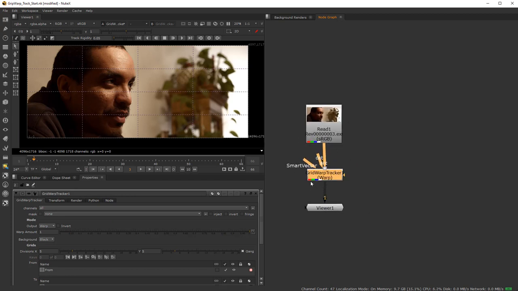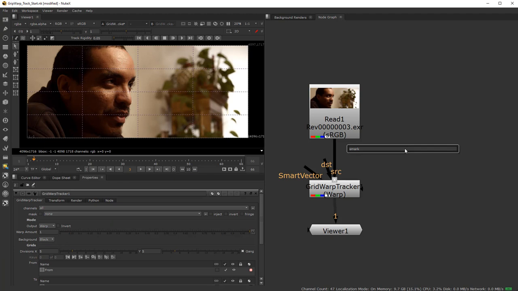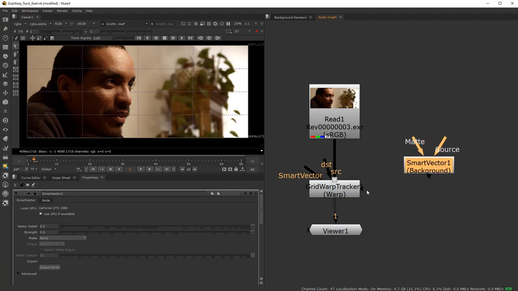If you're not familiar with smart vectors, check out my Nuke 104 class, I believe. That's free. I go over how to use that for sort of cosmetic work and so forth. But again, I'm going to go ahead and take this and go to SmartVector. And by the way, this node will not appear in any earlier versions of Nuke. This has to be Nuke 12, so just be aware of that.